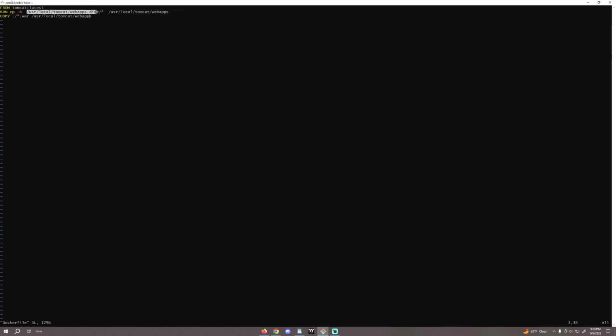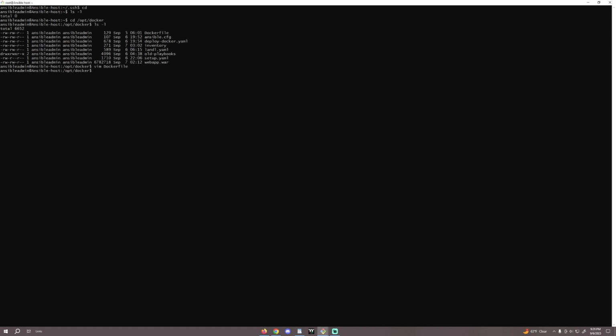So go ahead and just copy this. Basically, we're saying copy -r everything in this directory to this destination, and then we're going to copy the current directory's war file into the tomcat/webapps directory. If you're wondering where we got this war file, we'll talk about that in a bit.